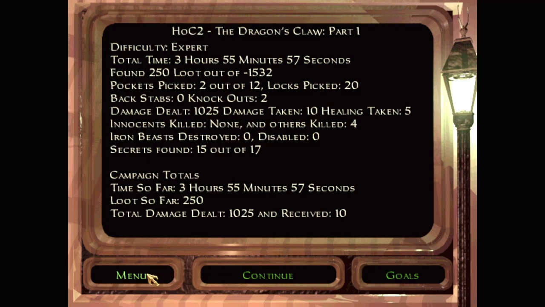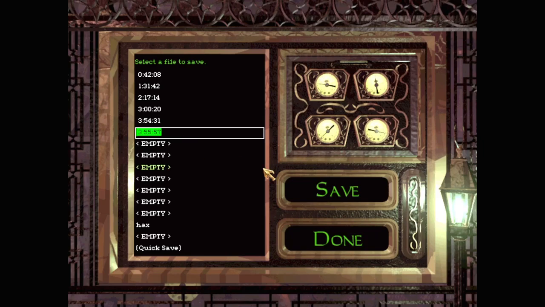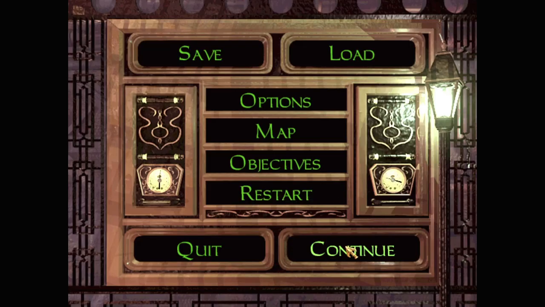Okay. Well, I'm going to hit save here. I'm not even going to hit continue. Because when we come back, let's just save over that one. When we come back, we will be ready for mission 2.